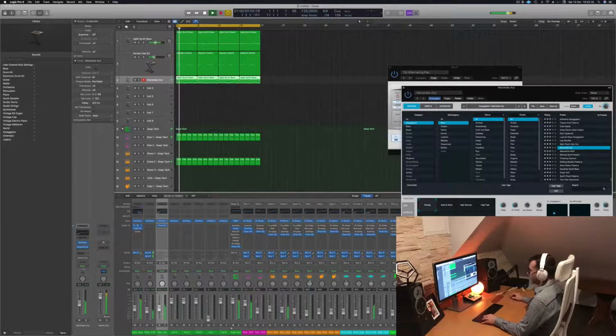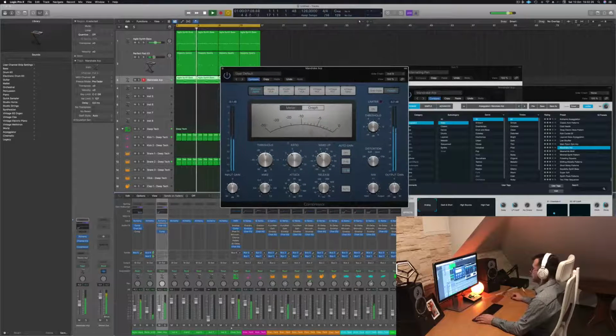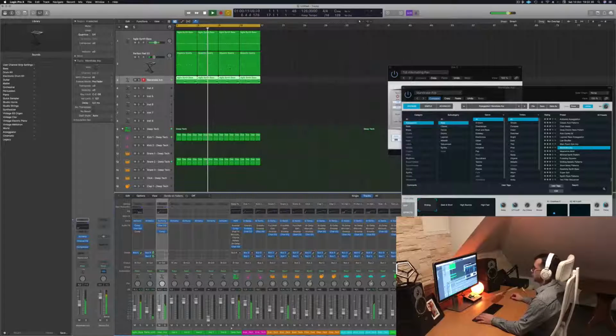I'm gonna copy my compressor. So I wanted to play just right. I don't know if you can hear it. If I put it too far, it just takes over the bass completely.